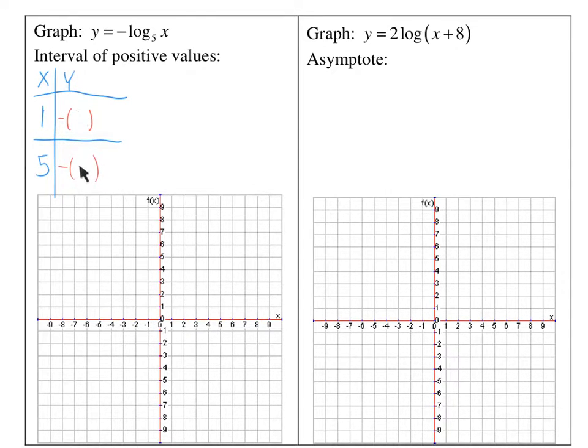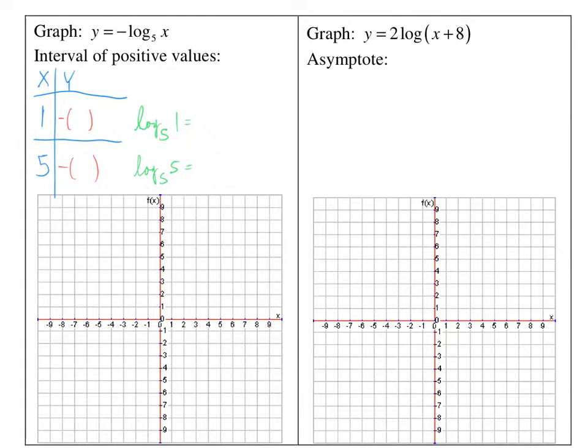Now, what's inside of each of these is this answer. So what I need to find is log base 5, and in for x, I'm going to put 1 and 5. I'm going to do this one, find the value, and I'm also going to do log base 5 of the other, find the value. So I put 1 and 5 into the log, and then we'll take the negative at the end.